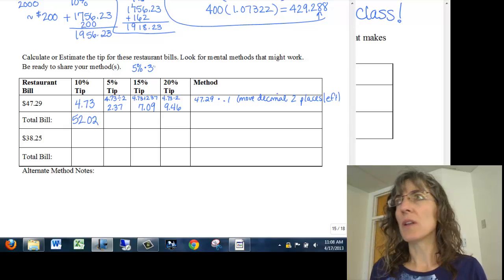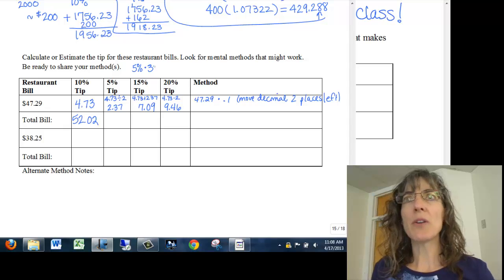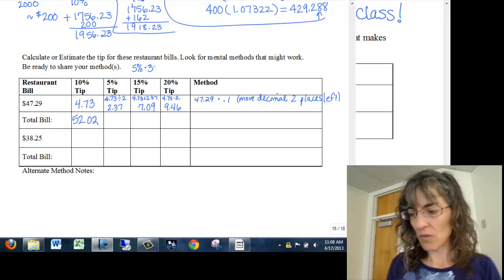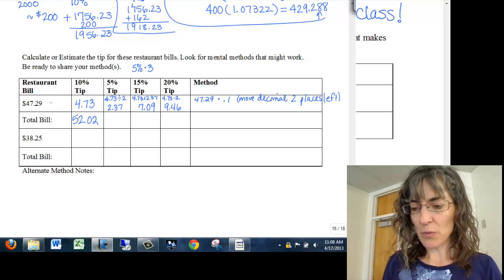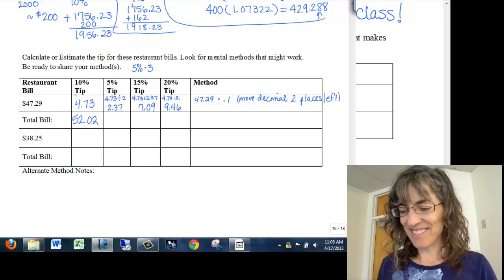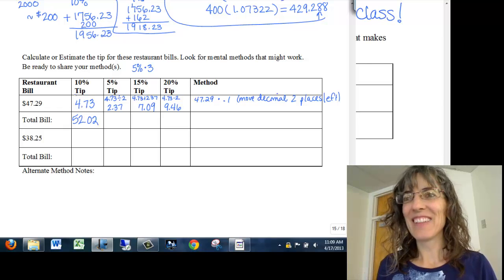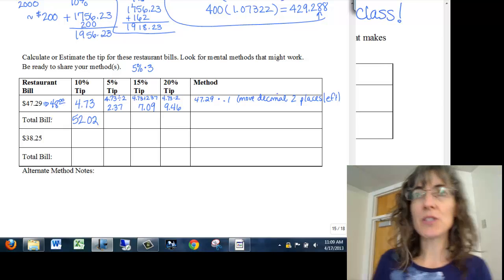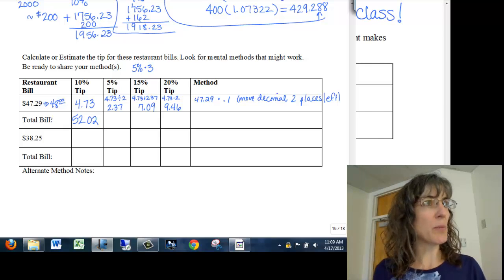What else did you see on that one? Did anyone have a different pattern they saw, Tori? I did, and some of them were really close. I just rounded. Oh, I did 48, sorry. So I rounded up to 48. You said that's about $48. That's a nice round number, not a lot of pennies to deal with.